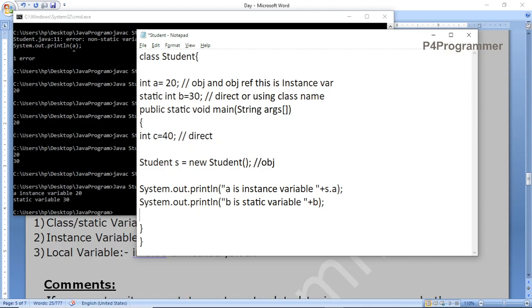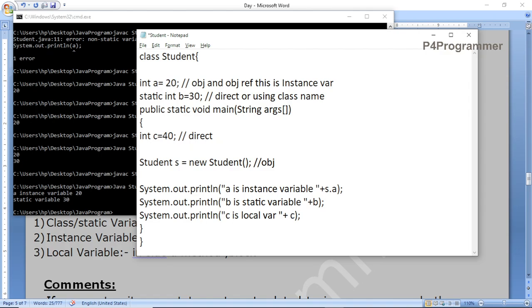Now I'm going to access the local variable. A local variable you can access directly. Like c is a local variable, and here we access c directly.